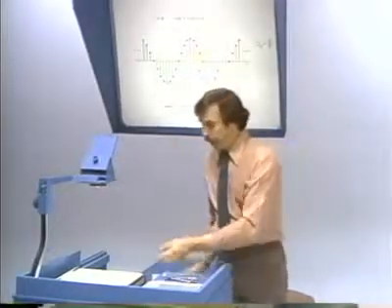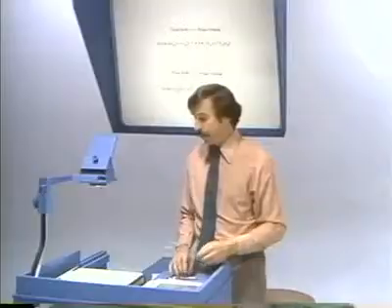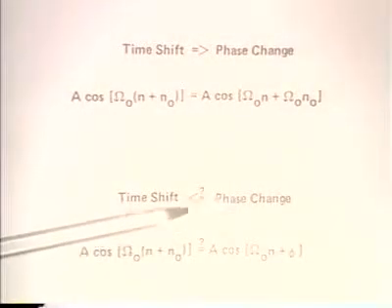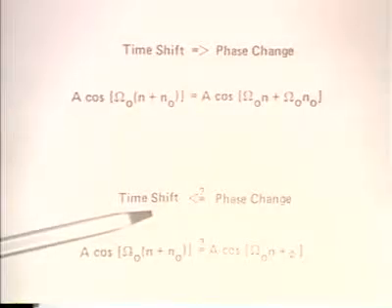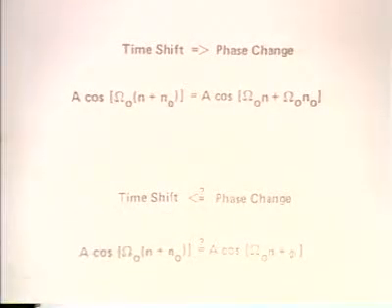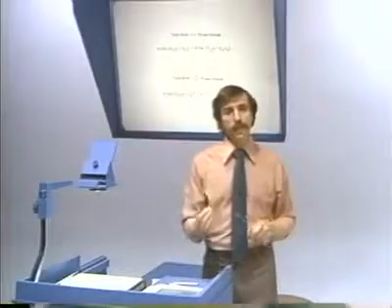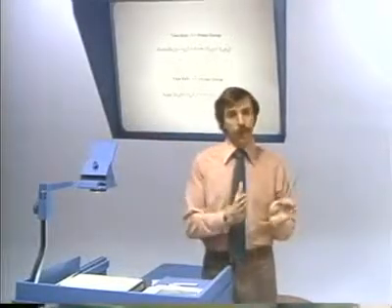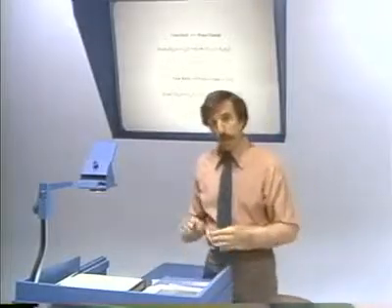Okay, now one of the things I've said so far about discrete time sinusoids is that a time shift corresponds to a phase change. And we can then ask whether the reverse statement is also true. And we knew that the reverse statement was true in continuous time. Specifically, is it true that a phase change always corresponds to a time shift? Now, we know that that is true, namely that this statement works both ways in continuous time. Does it in discrete time? Well, the answer, somewhat interestingly or surprisingly until you sit down and think about it, is no. That it is not necessarily true in discrete time that any phase change can be interpreted as a simple time shift of the sequence. And let me just indicate what the problem is.